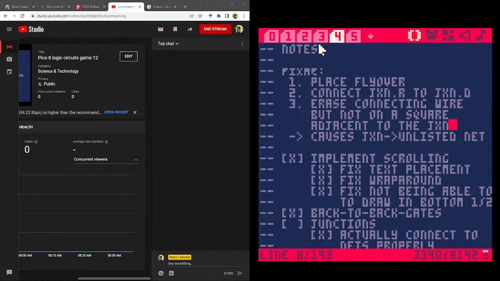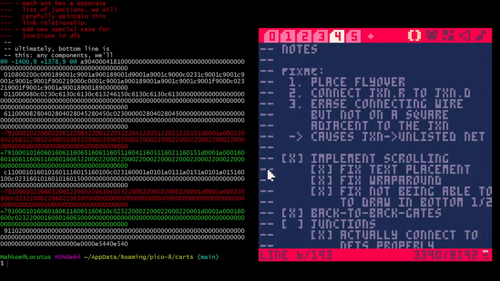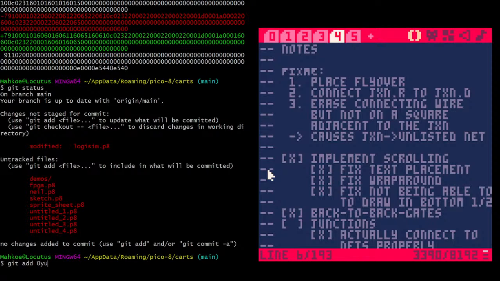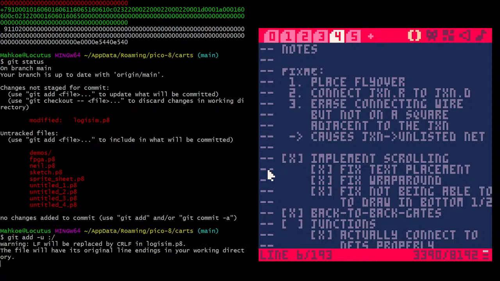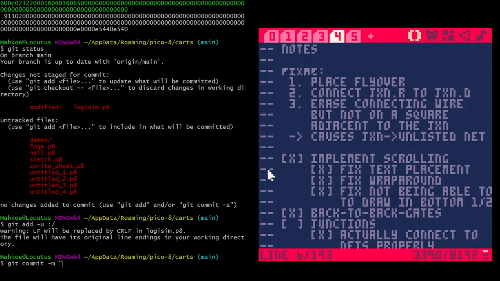Okay, I need more. No, I can't do this right now. I really can't. So we will save this. We will push it to GitLab. Improve post condition check.